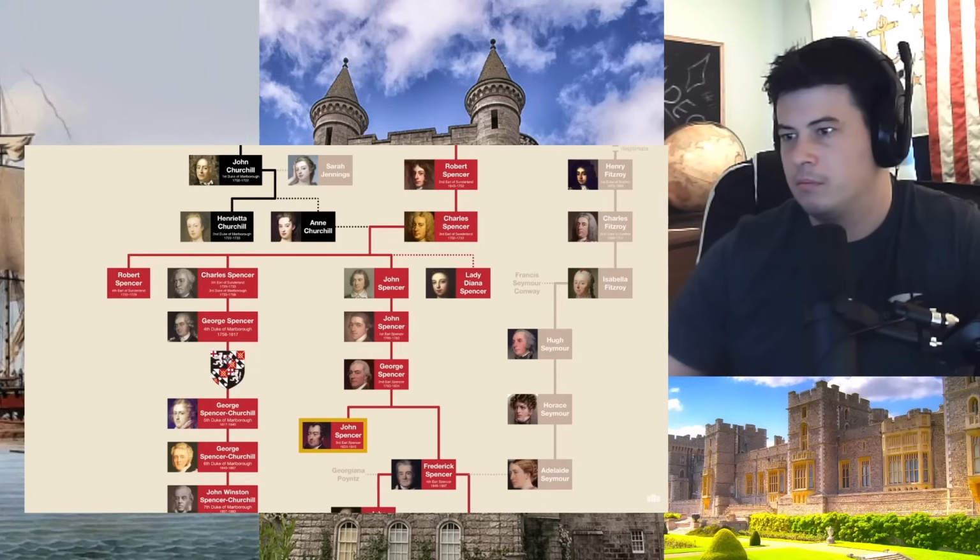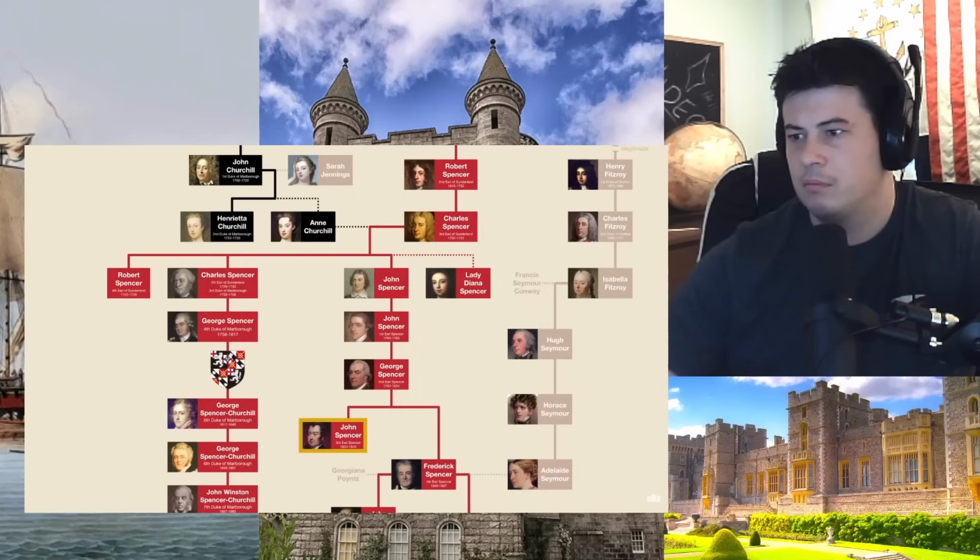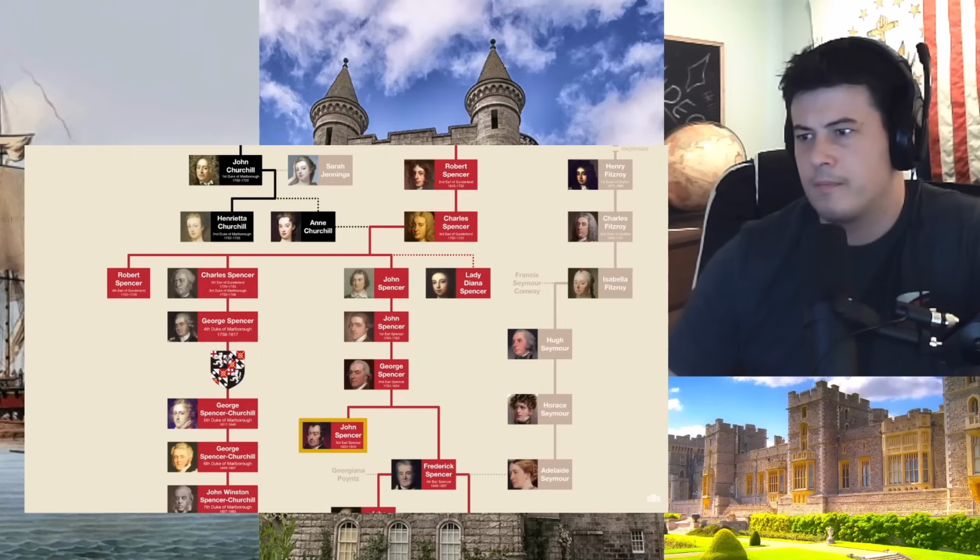This person is junior to the Prime Minister, but often takes on a lot of financial tasks on their behalf, which means, by this point, it was actually the Earl Spencers who held higher positions of power than the Dukes of Marlborough, and in fact, they would continue to become closer and closer to the royal family.